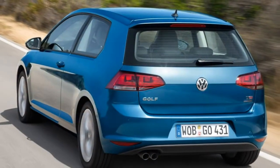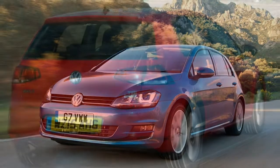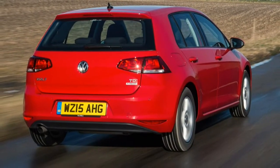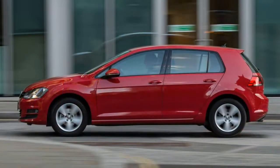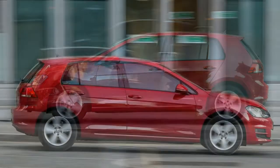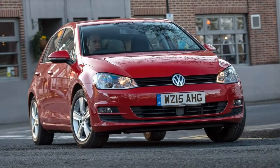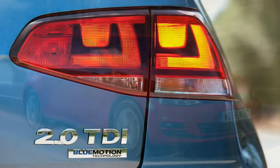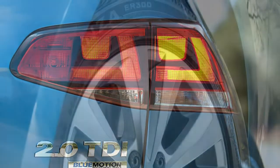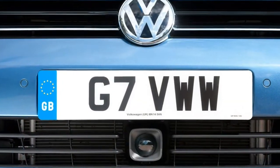We weren't particularly enamored with the GTE in the handling stakes. You can sense the extra weight of the batteries in the plug-in models, and although you can forgive this from the pure EV Golf, a car that will seldom find its way onto an entertaining B road, from the GTE this seems a bit of a shame. It lumbers to improve direction compared to the GTI, which seems incongruous given it comes with the higher-performance GTE mode button near the gear lever.